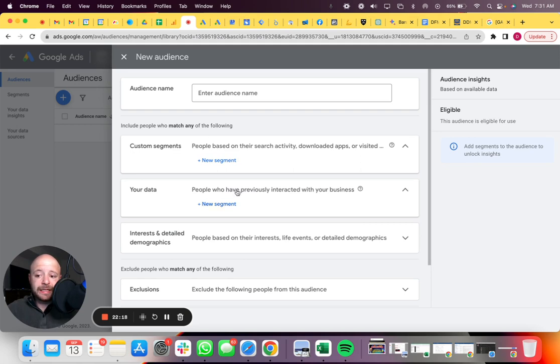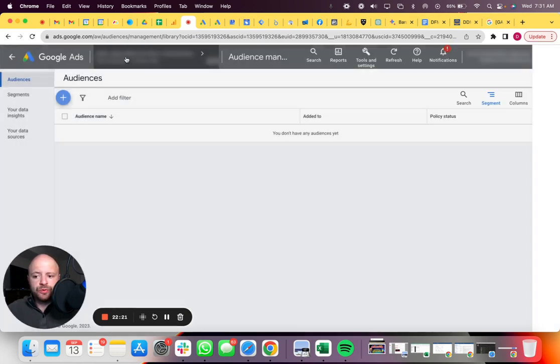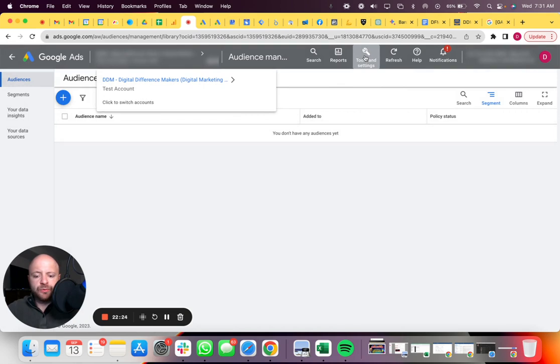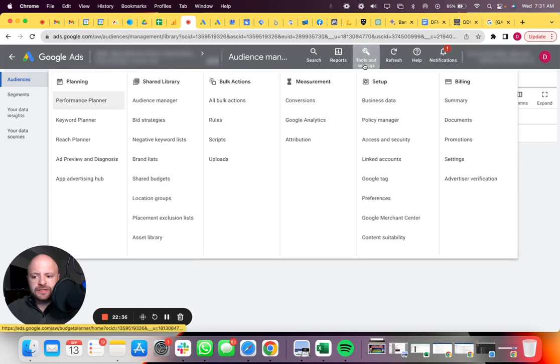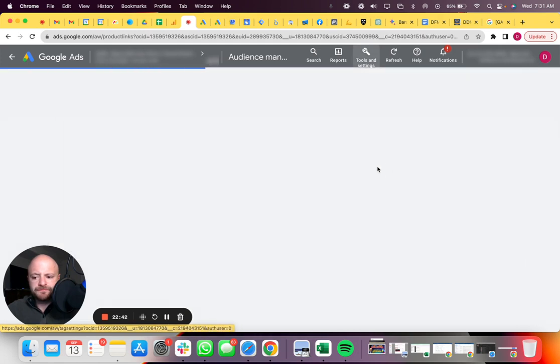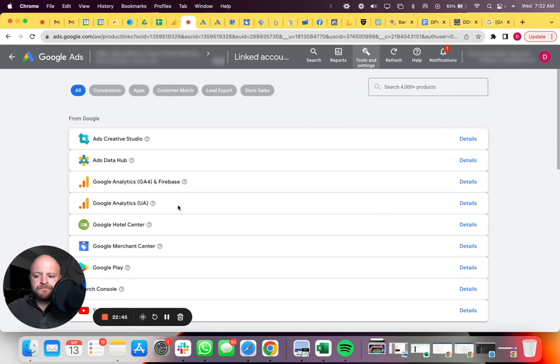Now, if you want to do this in analytics, here's what you would need to do. Let's say I wanted to do it in analytics. I would first have to connect my Google Ads account in analytics if I wanted to run remarketing campaigns within Google Ads from analytics. What I would do is go to Tools and Settings, and then I would go to linked accounts. And then I can connect Google Analytics 4. You have to do that. That's like step number 1. These steps can be interchangeable as far as the order, but that would be a first thing. So then let's actually go into Google Analytics and show you what this would look like.